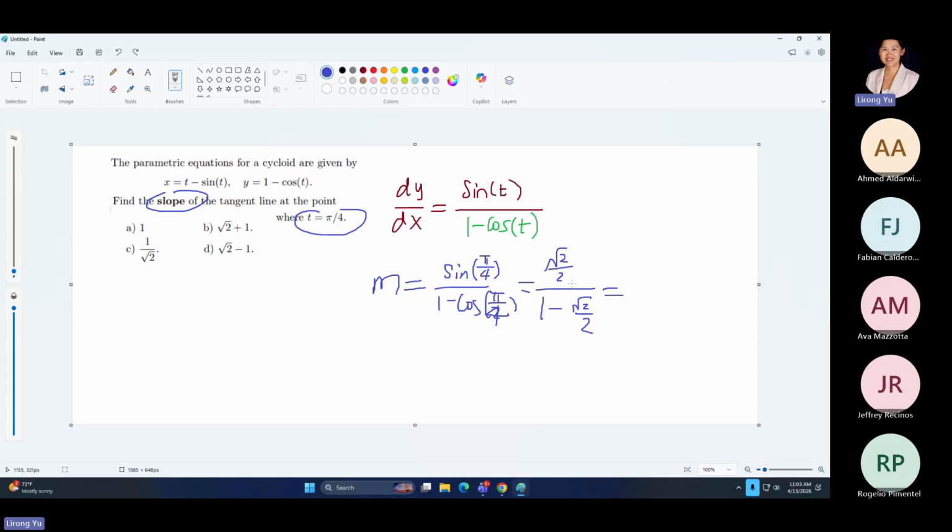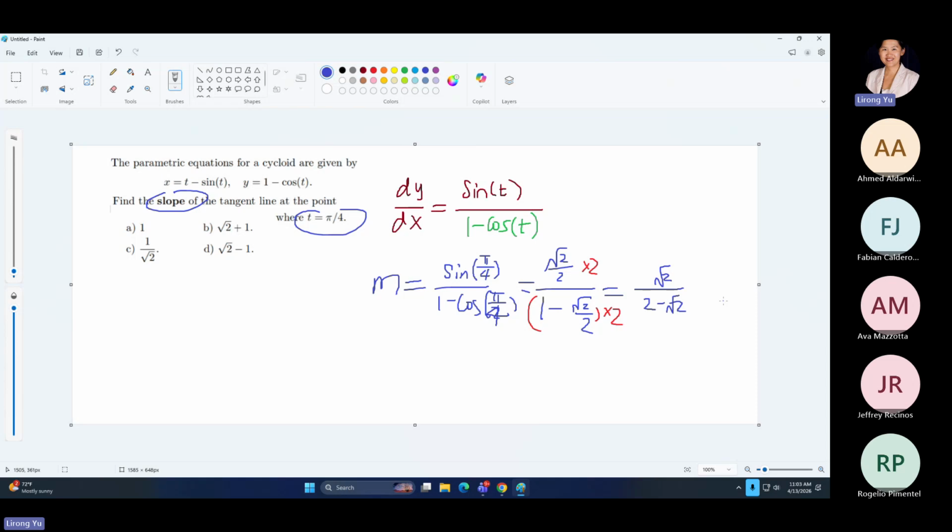And you see, we have a complex fraction. Normally what we do is multiply the numerator and denominator by 2, because 2 is the denominator in both the numerator and denominator fractions. After we multiply by 2, we will get root 2 in the numerator and 2 minus root 2 in the denominator. So when you do this, it gets rid of the fraction, turning a complex fraction into a simple fraction. But then we have roots, and normally we do not wish to have any roots.